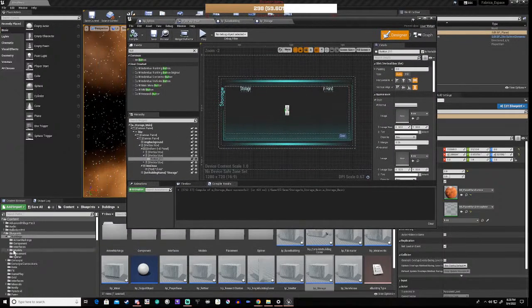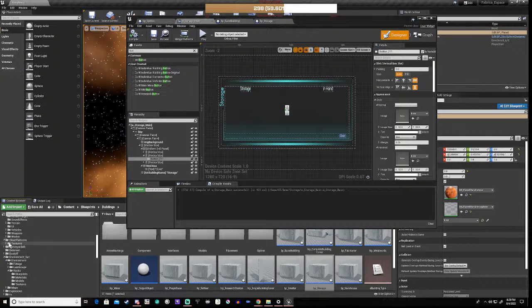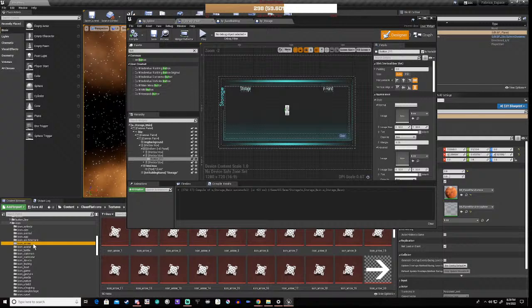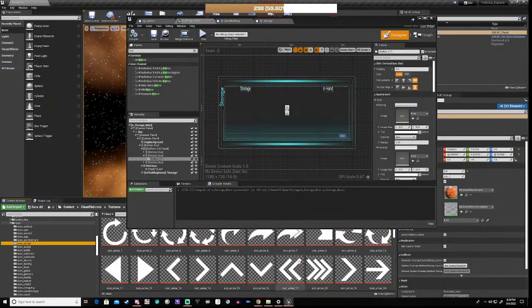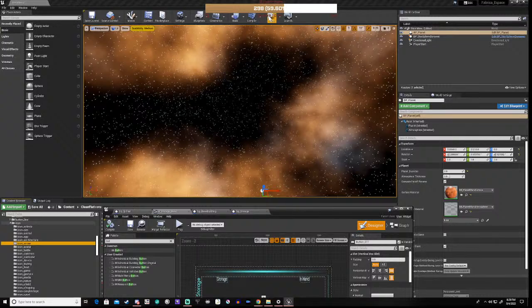Now, I do know that we've got some arrows, right? So we can go with them first and see what we've got. So we've got clear flat icons, right? So let's go icon, arrow, right? And we can use the ones like, well, basically if we look at the trading thing, I'll just run it to show you that so that I stay in the same position in directories.